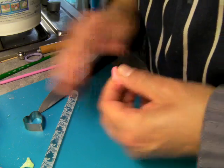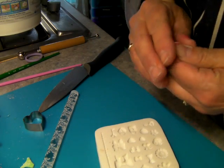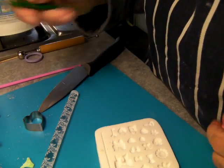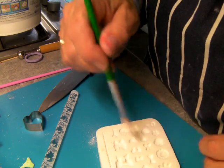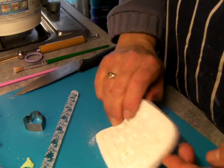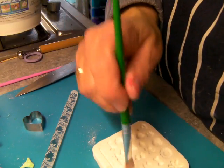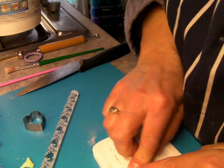Now we can add some trim to it. I've got one of these, it's just a mould thing. Dust it with a little bit of corn flour. And bows as well. In fact, you could have a big bow at her waist. Let's make that.